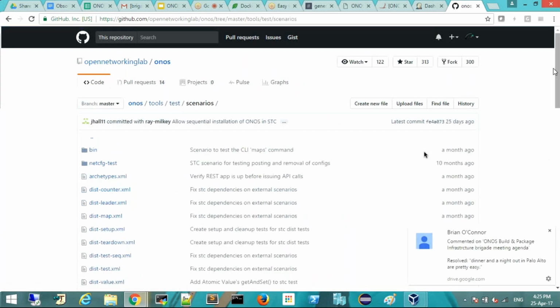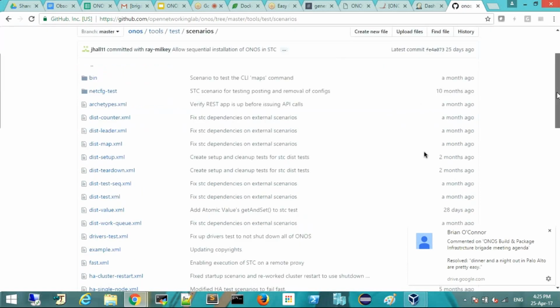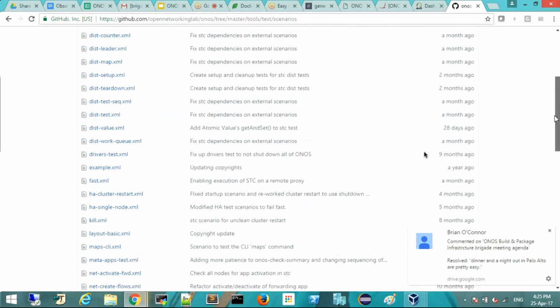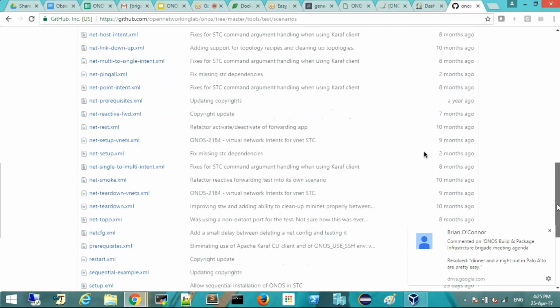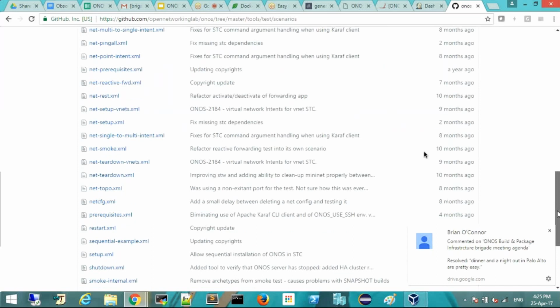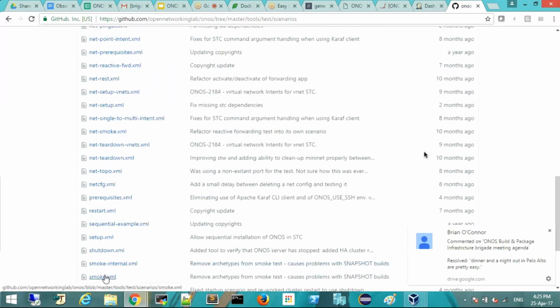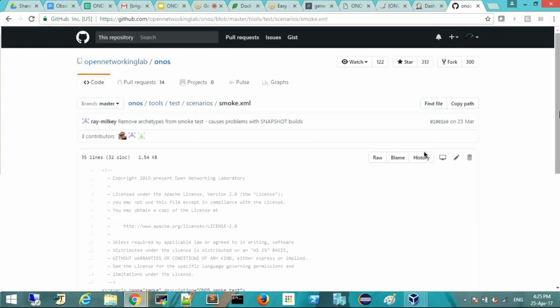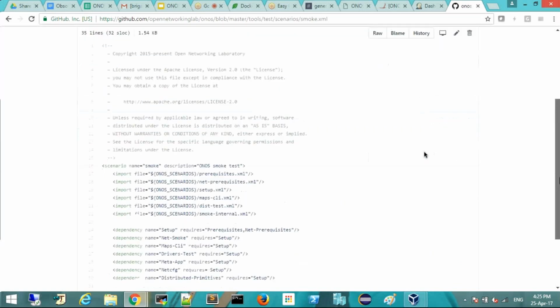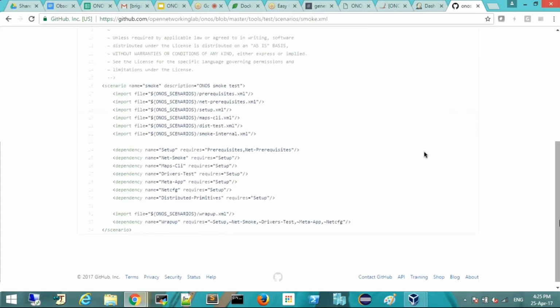So an example of the inclusion: look at the smoke scenario. This is the default scenario, smoke. Look at smoke XML. If you scroll up, you'll see that it's a very simple file, with a simple structure.